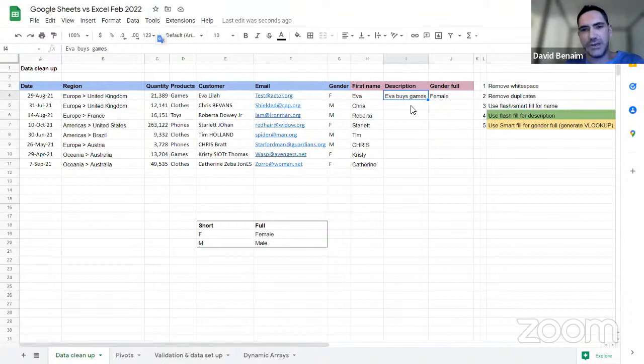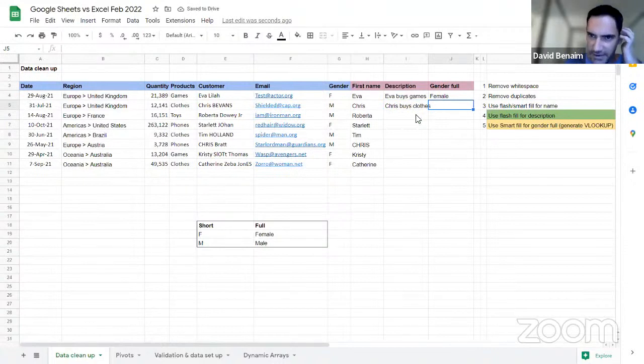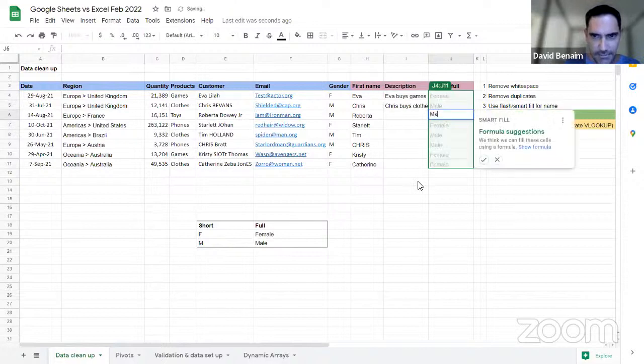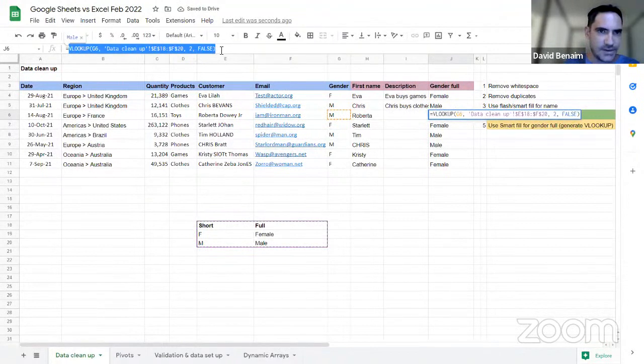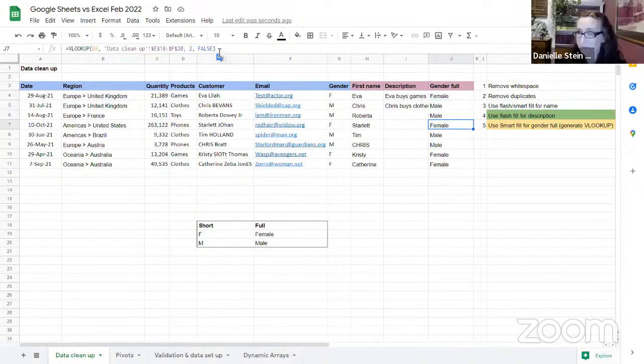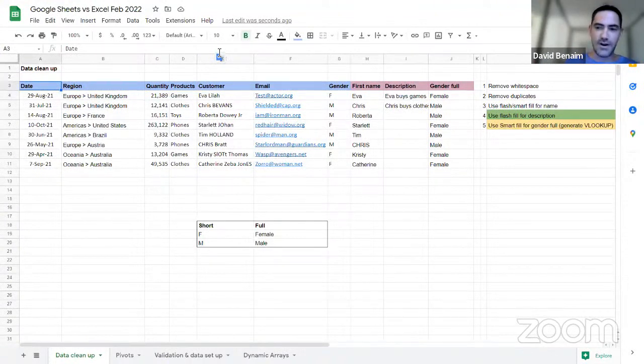So Flash Fill does go a little bit better than Google Sheets in terms of what it can do. It won't be able to do this, unfortunately. This is something that Alan can show. So if he says Evan buys clothes like this, it won't be able to fill that out, but it can do here. Here I have short gender and long gender, and I can say male, male like that, tick, and it has written a VLOOKUP function for me. How cool is that? I didn't have to do that, even if I don't know VLOOKUP that well. It's been able to do that for me. So that's pretty good. That is my demo for round number 1.